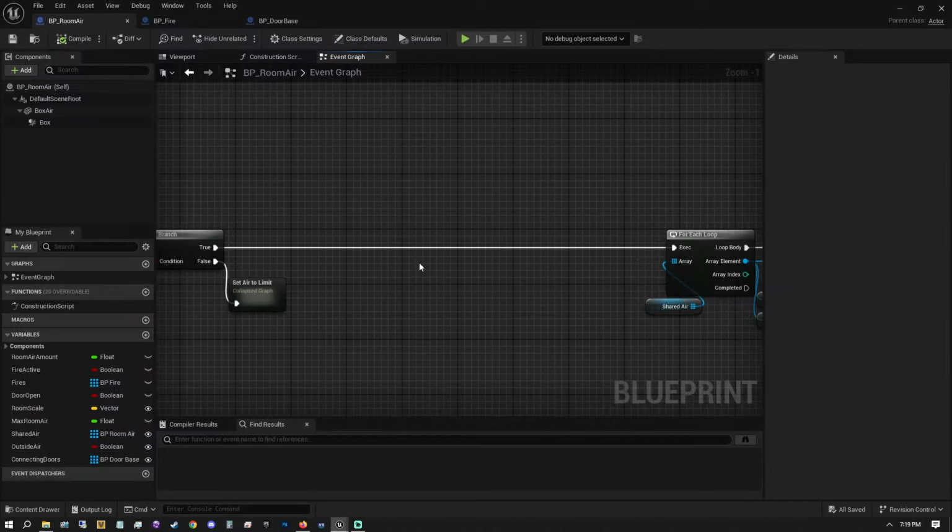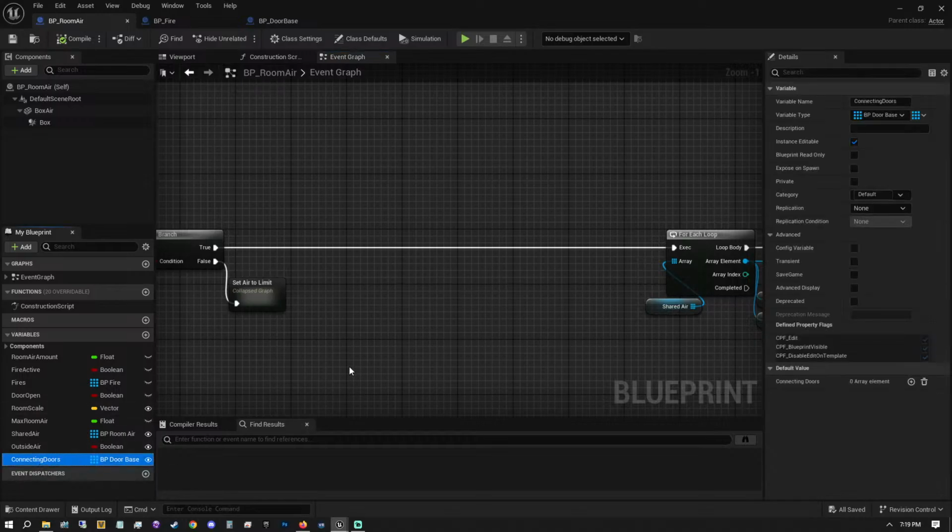So the door should pass a variable in here that it doesn't actually have to check anywhere else. So how can I have, is it this? Is it a map? It might be a map. Yeah.